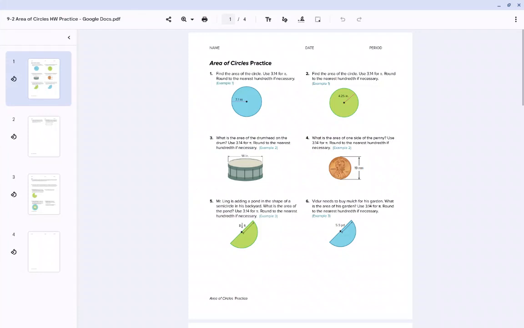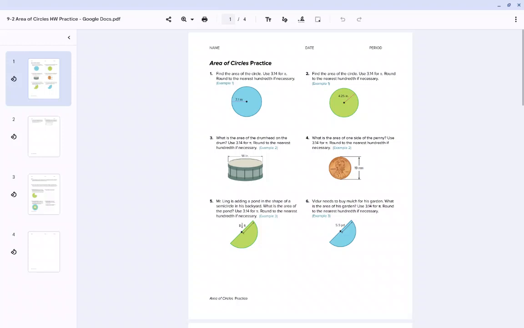Hundredths is 2 places after the decimal. 2 places. So that would be 1, 2. This 8 is in the hundredths place. I'm going to look to the right and I have a 7. 7 tells me to round up. So this 8 is going to round up to a 9. Everything after goes away and everything before it stays the same. So 158.29, and it would be meters squared.